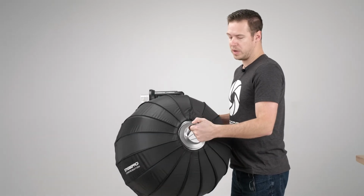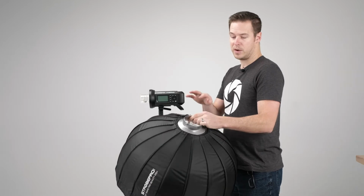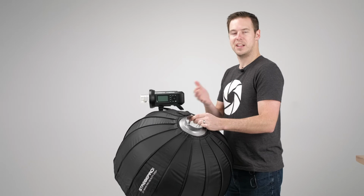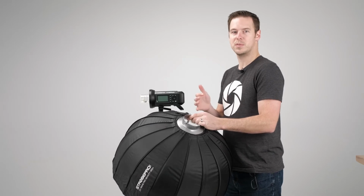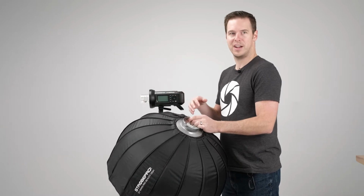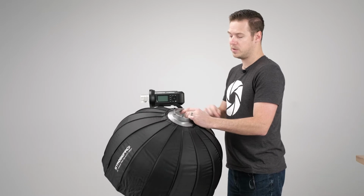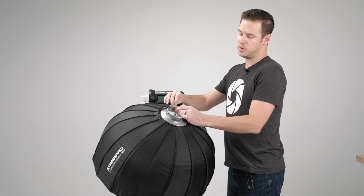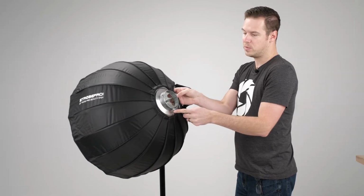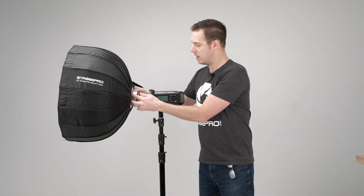So I just want to show you how this mounts to the actual strobe. We've got an X400 Pro here, and we have the Bowens mount on this, which fits all of our Strobepro accessories. Like I said before, you can order this with any mount, so Profoto, Elinchrom, Alien, whatever you want. You just select that on the website and it'll ship with that. I find the easiest way to do this is with that flap open. So if you open that up, you can get a good grip on the beauty dish just like that. And these 3 bayonet prongs are going to line up with the 3 on the actual strobe.